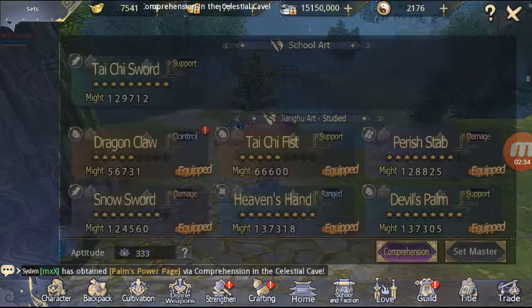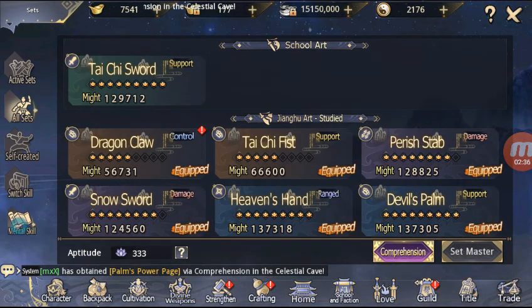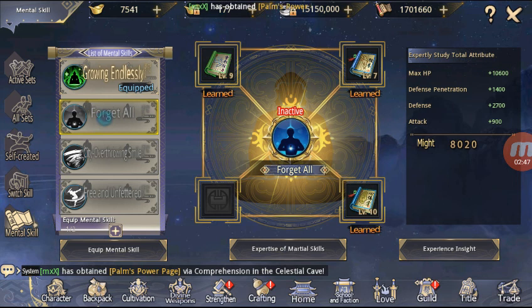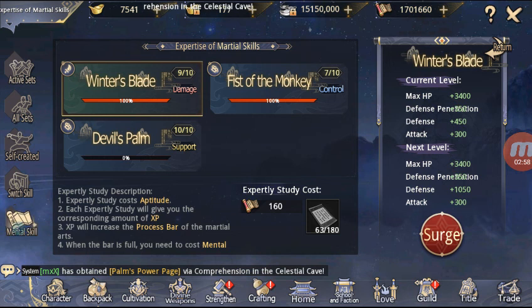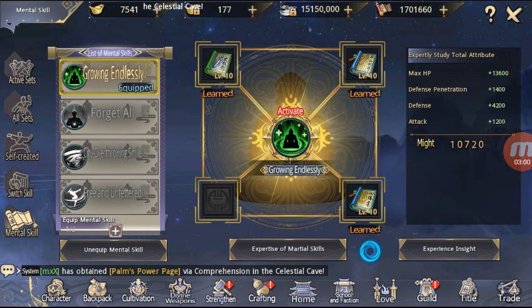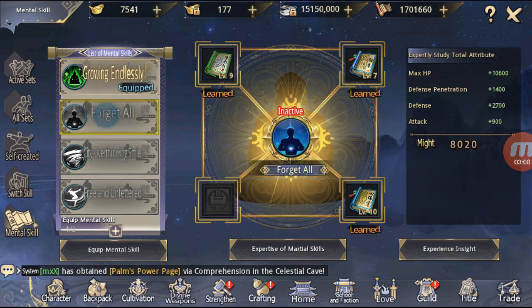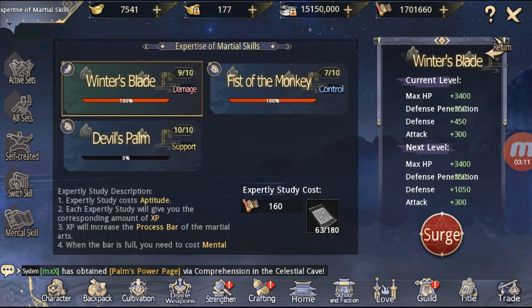So now I've gone through that, you now know how to obtain mental skills. Next, how do you go about upgrading them? It's actually quite simple, really. Let's say the one that I wanted to unlock next would be this one. What you do is you click on this tab here. In case you didn't see what I clicked on, I'll tap around so you can see. Click on that. Well, not that one. Go for this one. We'll click on that, right?